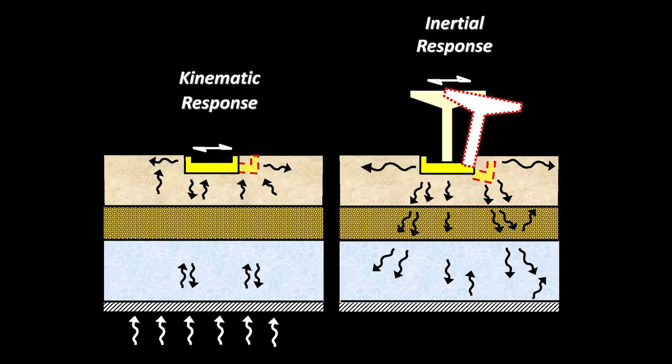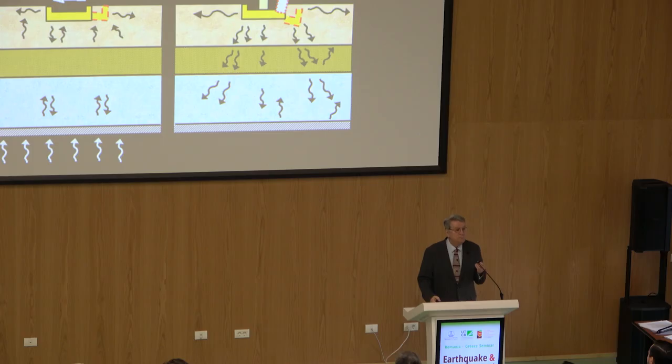Now we like to, conceptually at least, divide the problem in two aspects. One, which is called kinematic response, is the response of the soil and foundation without the structure. This is important. The soil will propagate through and reflect and be modified by the presence of the structure, without any inertia. The inertia comes afterwards, when the structure starts moving because of the motion of the foundation, and sends its own waves back into the soil, from the sides, propagating more or less horizontally, and going down to depth.